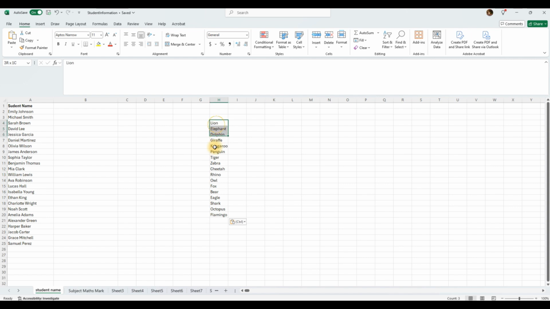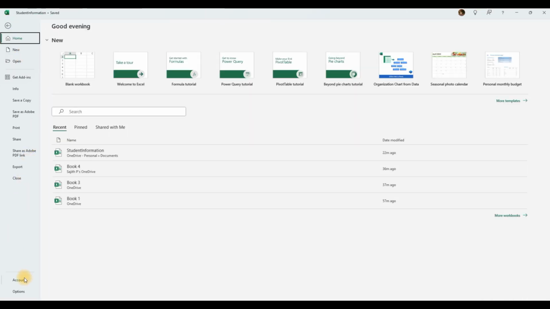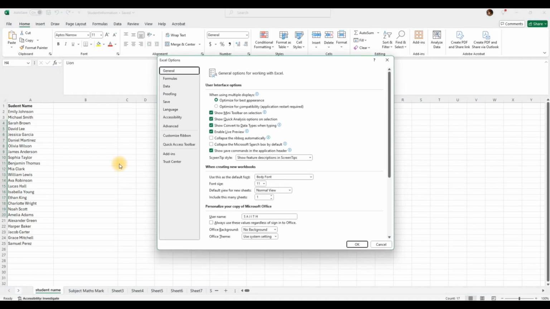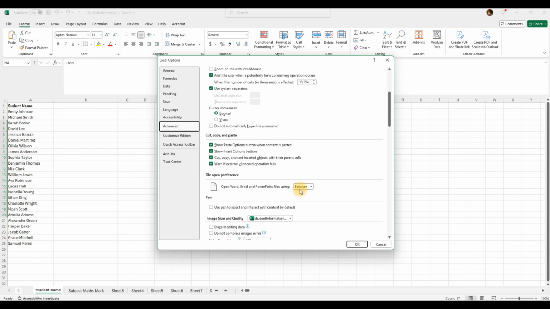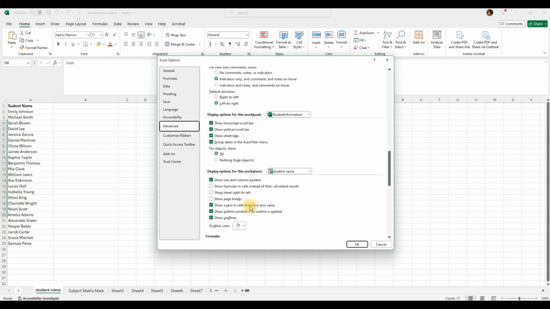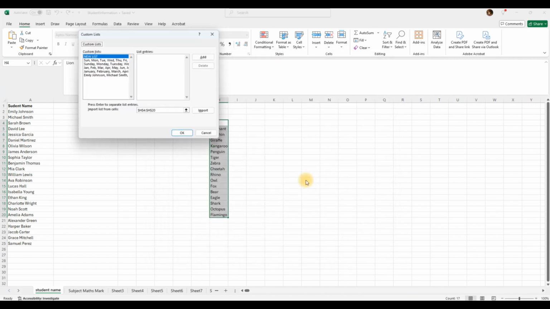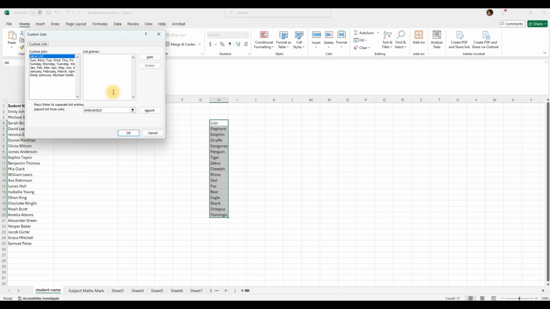So first select this list, and go to File, Options, and Advanced, and go all the way down to custom list, and import from. You can see here H4, which means the fourth row, to H20 is selected here.